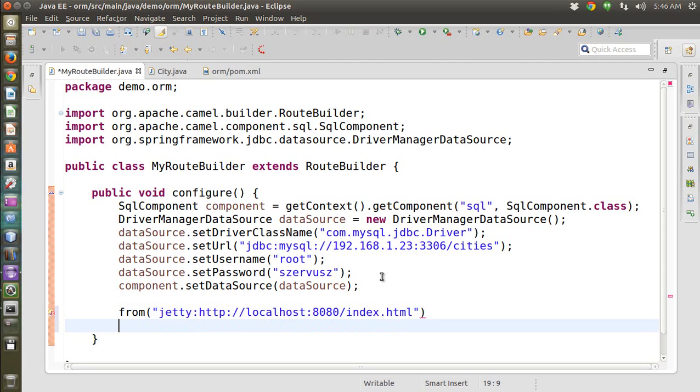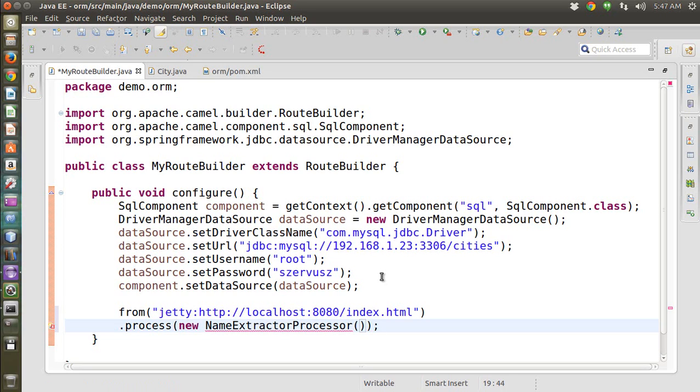So when I receive a call to this, first of all, I will do a process. And I will create my processor to extract the name from the request. So name, I will create a name extractor processor.